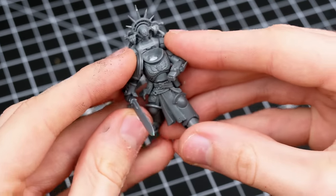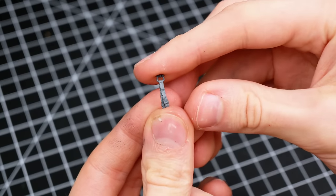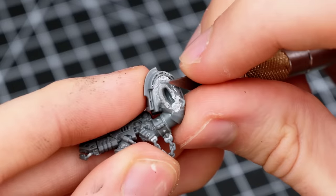And I was very tempted to try and use this sword. However, I landed instead on this sheath sword, this very odd looking purity seal, then some helmetless options because why not? And also this very odd looking scroll that I actually have no clue where that's from.